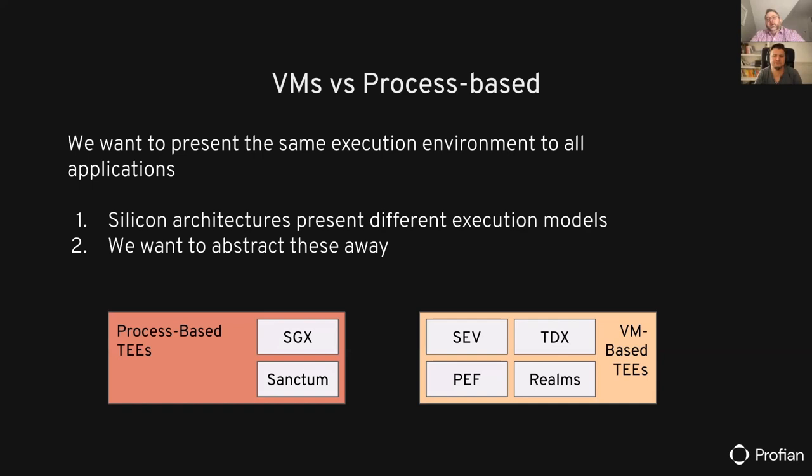On the VM-based CEE side, AMD provides a technology called SEV, and we are not targeting the early versions of this platform, which did not provide integrity protection, and the earliest versions didn't encrypt registers for the guest. So we are starting support at the SEV-SNP version, which provides secure nested paging for all of those additional protections. And then there's also a product called TDX, which is forthcoming from Intel. Although they've announced TDX, we don't know exactly where it's going to come on the Intel chip roadmap. So look forward to that in the future.